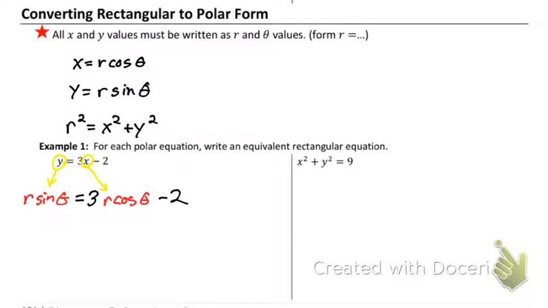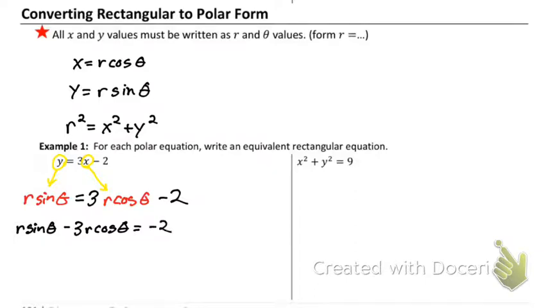Since we haven't done this much, I would like us to solve for r. Because when we're doing polar coordinates, just like with rectangular where we usually have y equals, we usually have r equals on these. So we're going to actually solve for r in this case. That means I'm going to get all the r's on one side and see what I can do from there. So if I subtract 3r cosine theta from both sides, we're going to have r times sine theta minus 3r cosine theta, equals... I forgot an equal sign. Yeah, that makes a lot more sense.